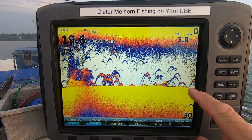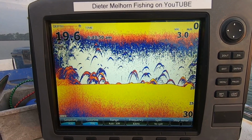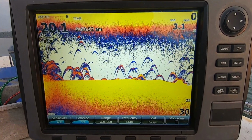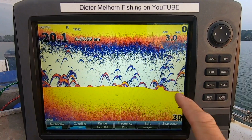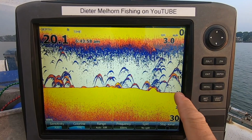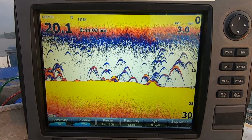And remember, you're in 20 feet of water, and you're only looking at a 5-foot circle below the boat. That is half the width of my boat is what I'm looking at. Everything right here is straight under the boat right now. If it's over here, we already went past it, so that's back behind us.